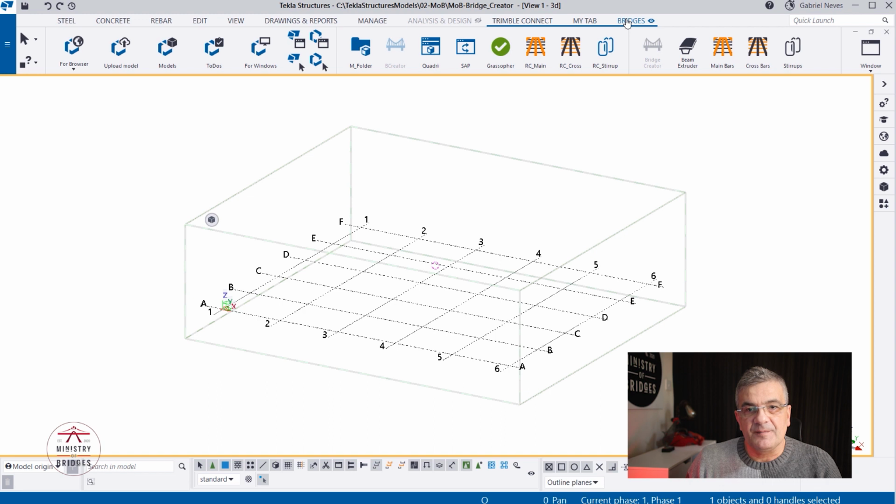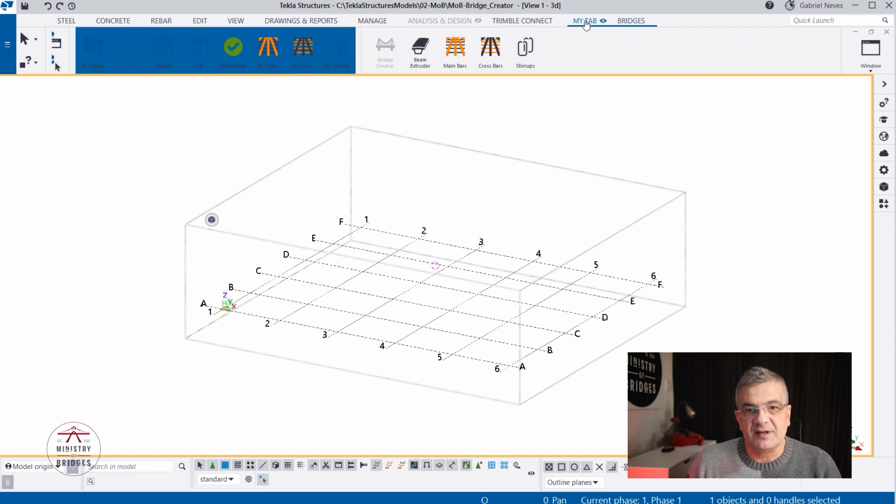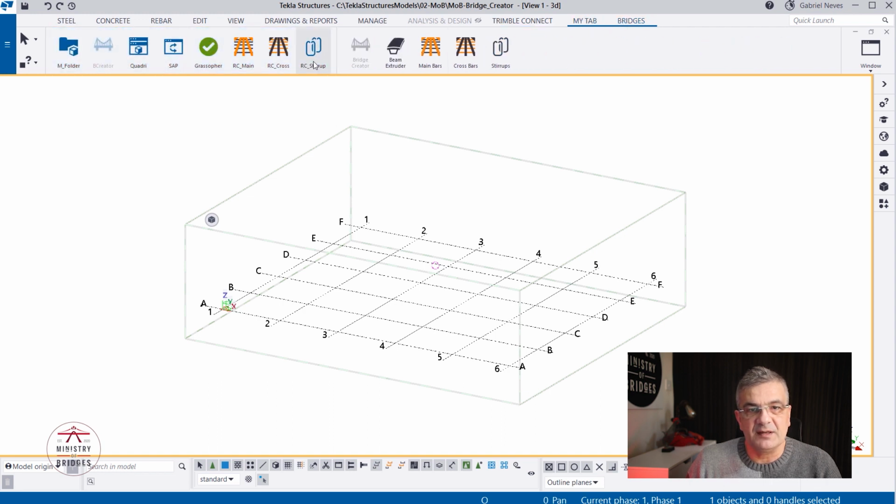Right. Now, I have the bridges tab and have my tab. I like to have my own tab. And you can see here, Bridge Creator is not installed. It comes from Tekla Structures already installed. If you have it, uninstall it and download the latest version and reinstall.